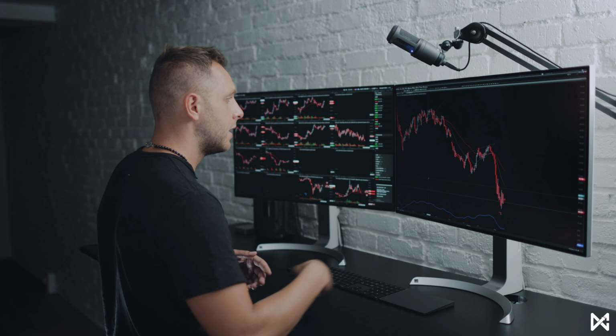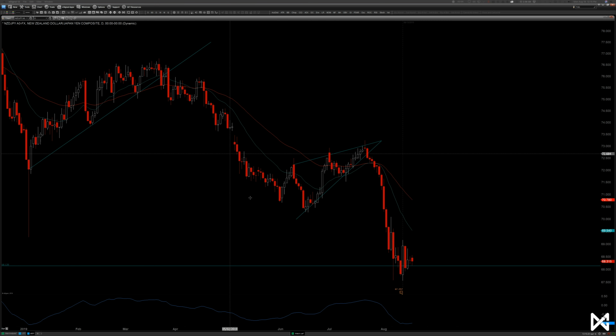All right, so simple pullbacks and complex pullbacks. This is a very simple principle. It's not too complex. If we look at the chart here, we have another 5-wave count trend. This is kind of what it looks like. Wave 1 is this breakout, because you can see here we're moving upwards, right? Wave 2 is this pullback right here. Wave 3 is the largest run within a trend. And then we have this complex pullback, wave 4. Okay, and wave 5 is the last run.